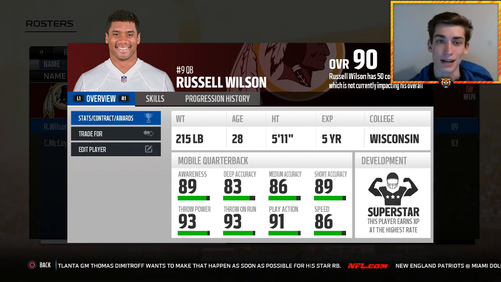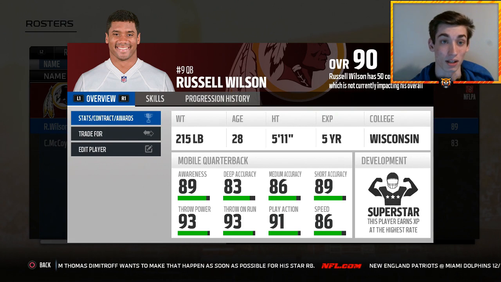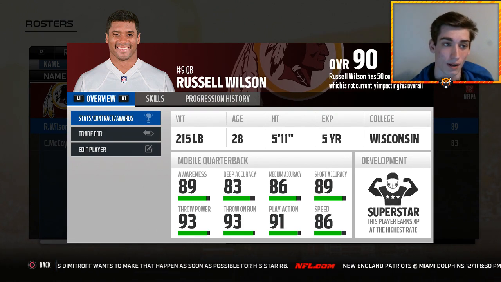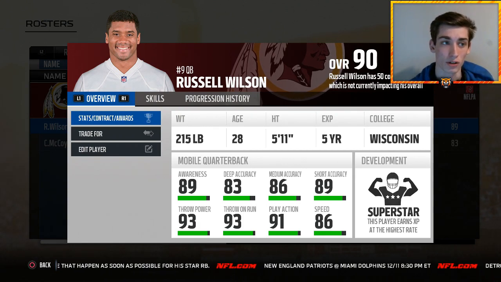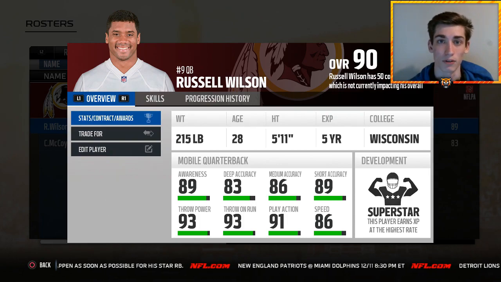Also, this is ideally what the Redskins would have wanted when they selected a mobile quarterback out of Baylor in RG3. They got Russell Wilson, who has the mobility and the playmaking ability. Really tremendous quarterback for the Seahawks. Underrated. Top five in the league, I think, for sure.